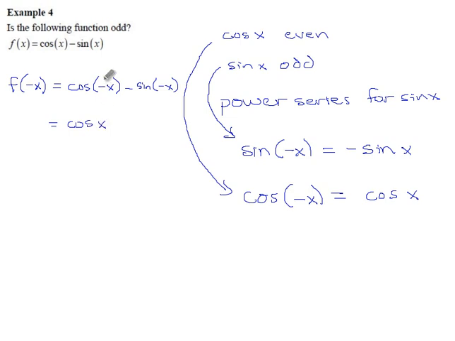So that negative falls off, the function doesn't care about it. Here we get the sine of negative x is the same as negative sine x. So if you put a negative into cosine it just vanishes. If you put a negative into sine it pops out at the front, and these two negatives cancel. And so we get cosine x plus sine x.